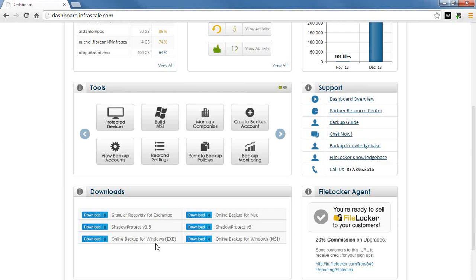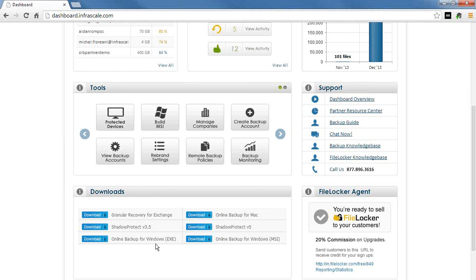I have another question. Is there a separate app for the restore options? No. So the restore options, you'll see the restore tab on the online backup software. So on the main screen, you'll see the backup tab and the restore tab and the advanced tab. And if you need to restore a file from the cloud, you can click on the restore button and select the files that you want to restore and select the destination.